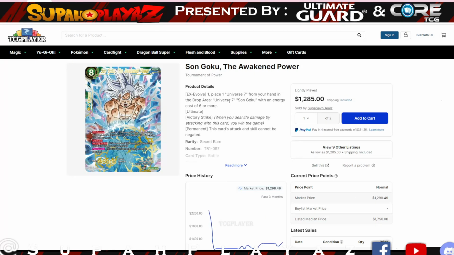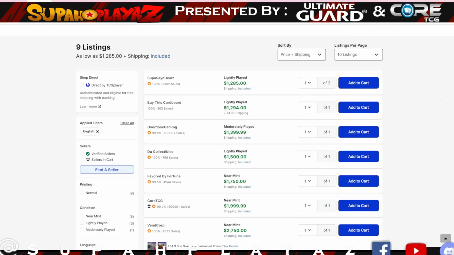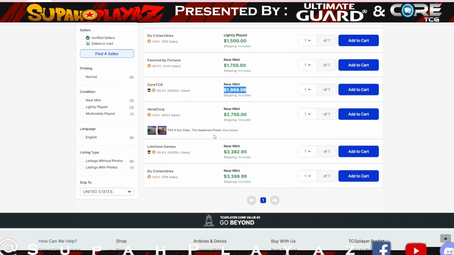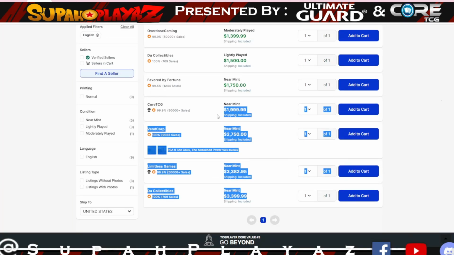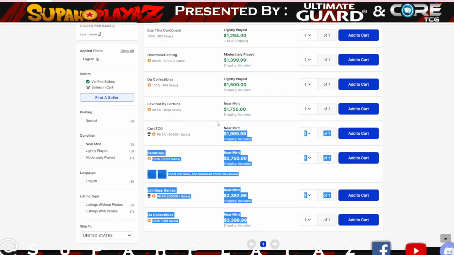The second best card is Son Goku, the Awakened Power. This is what they call the Black Lotus of Dragon Ball Super card game. One of the first of its kind, and this was the very first Victory Strike. And of course, this card is sitting at $2,000. This set was very limited printed with the Tournament of Power, and we're going to talk about that in the box set, of course.